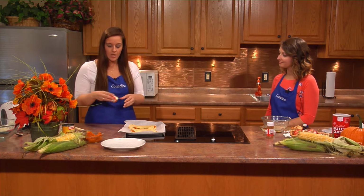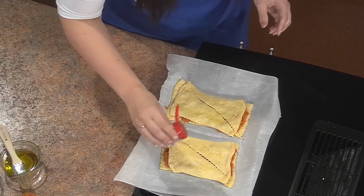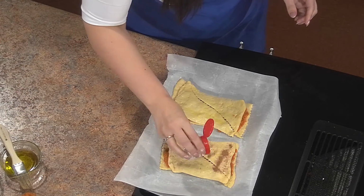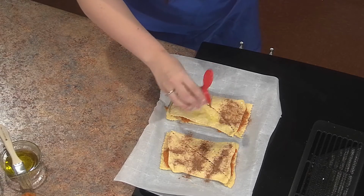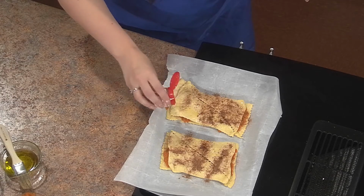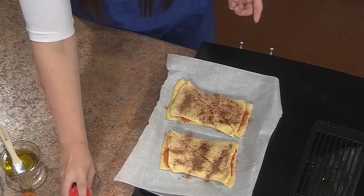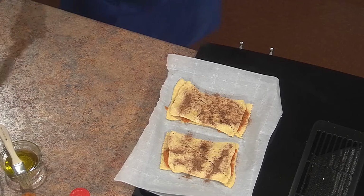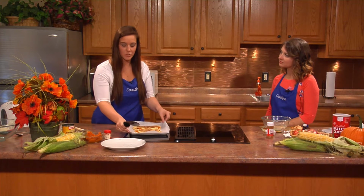So now I'm going to add a little bit of pumpkin pie spice here, and I'm just going to sprinkle it on top. If you don't have pumpkin pie spice, you can make it yourself. You could even just do ground cinnamon and sugar, but you could also do cinnamon, nutmeg, ginger, and allspice. I've never made my own pumpkin spice. You can find the measurements and everything online.